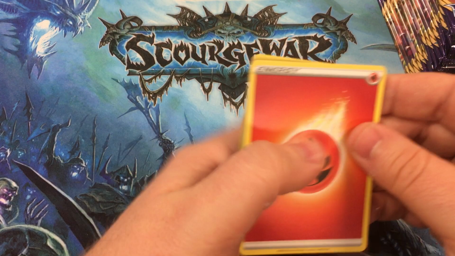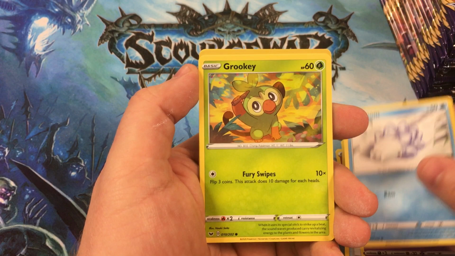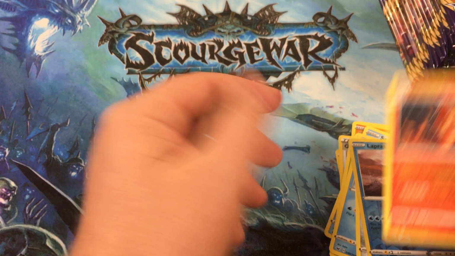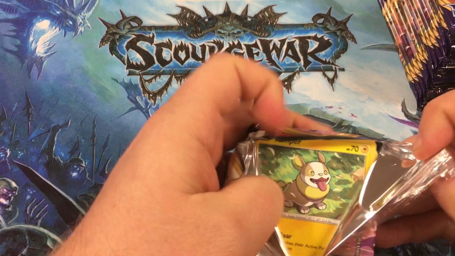Here we go. Fire Energy, a Sea King, Hitmonchan, Great Ball, Munna, Snom, Grookey again, Shellder, Mawile, Reverse Holo Lapras, I believe that is a rare, and Cintascorch. All right, first regular rare, that's okay. Like I said, I think that one is Zamazenta with the shield, and I think it's Zacian with the sword, but I may be wrong. Hopefully I'll just find a card in here that'll tell me.